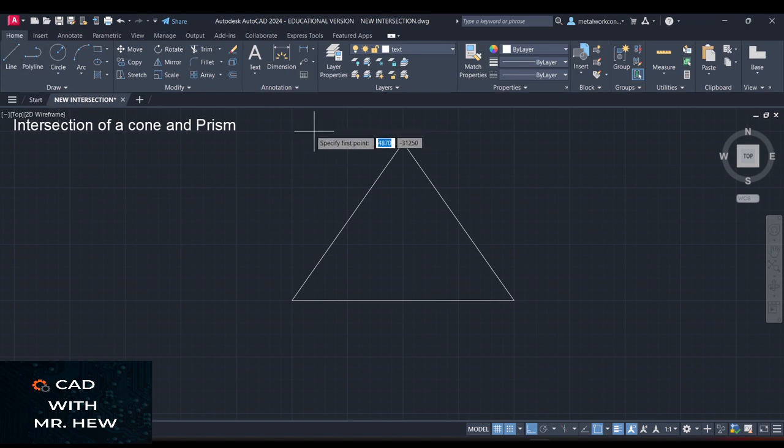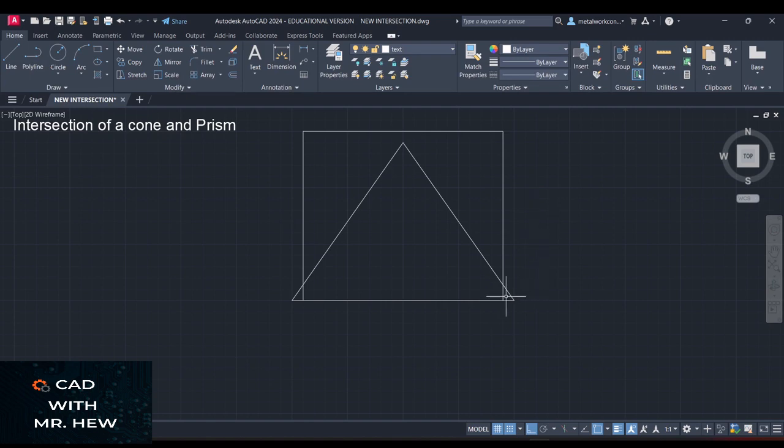Line, enter. We're going to draw the next line. Enter. All right, so this is our prism. Let us draw the top of it. All right, that's the top of our prism.